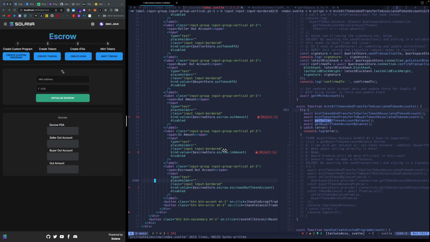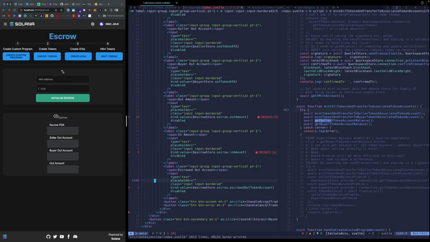Now, right now this is all on my index route. So the plan is eventually this would be like a landing page for the escrow while it connects, and they have a chance to initialize, and they do a simple little interface, and they hit initialize escrow, and then it's done.